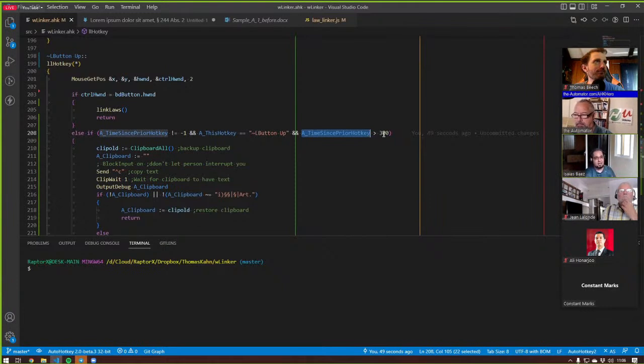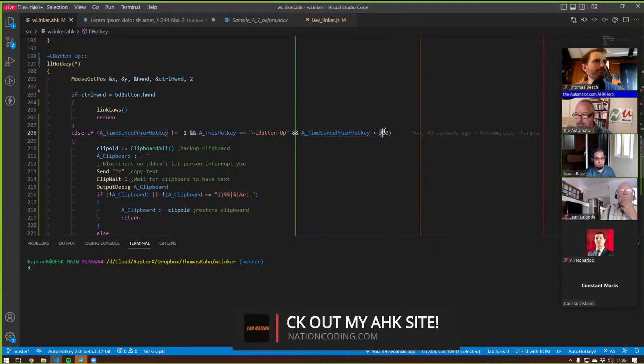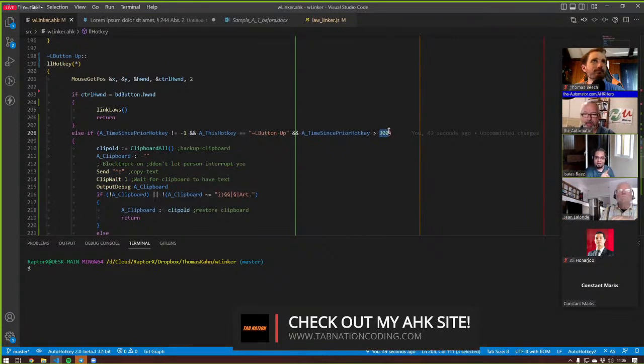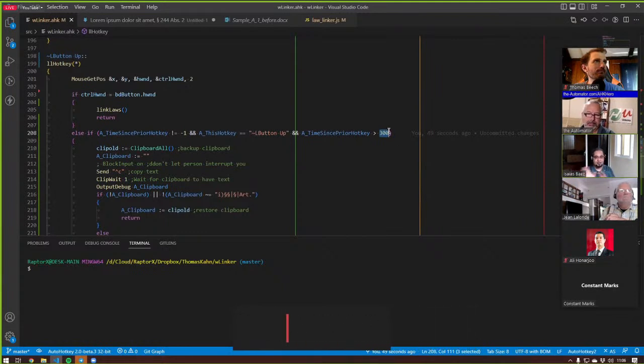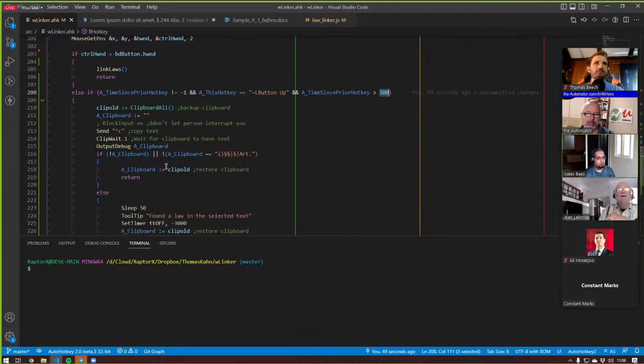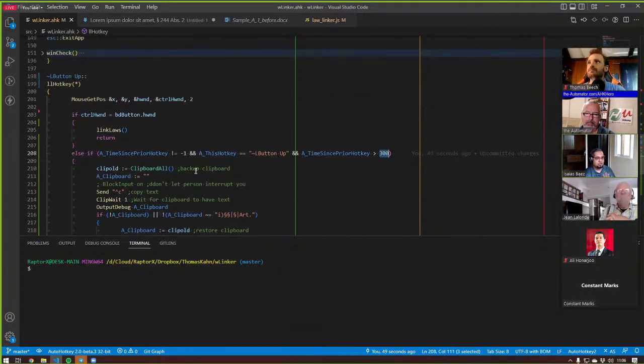And I figured that if you let go of the mouse more than 300 milliseconds, then you were probably dragging. And that's the reason why I don't like this approach, because I'm guessing that you are dragging. I'm not really sure that you are dragging. And what if you select with the keyboard? Right, no, this doesn't take into consideration selection with the keyboard, which is another one of the issues.